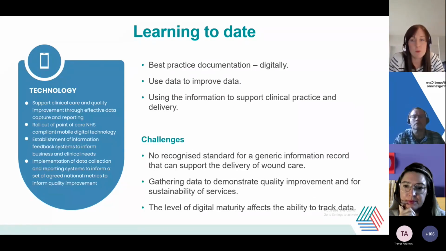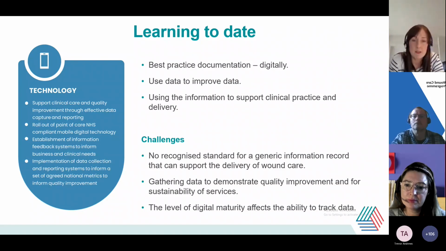When it comes to data, digital and information, obviously it's really important to document that care has been planned and delivered, and to do that effectively in order to support continuity of care. The only way really that you can do that is digitally, so having really good templates and solutions to make the clinical pathways work. Ideally, we think that's best done with a wound management digital system, and we've got some examples of those on our website if you haven't already seen those.